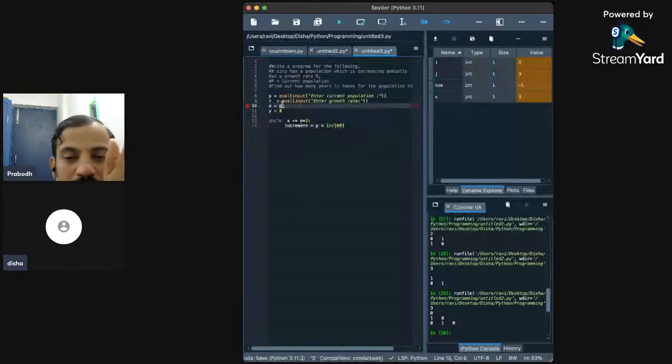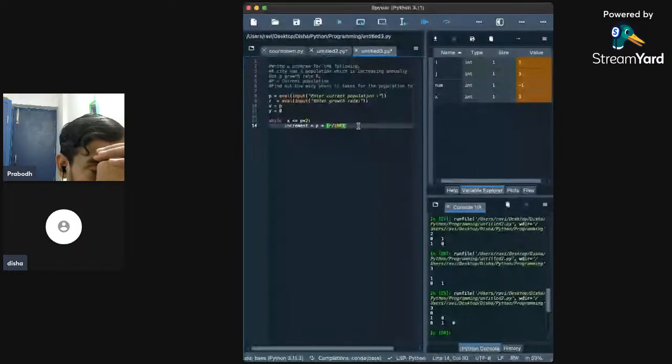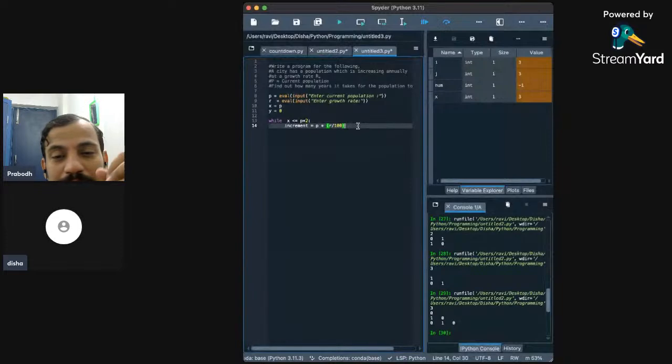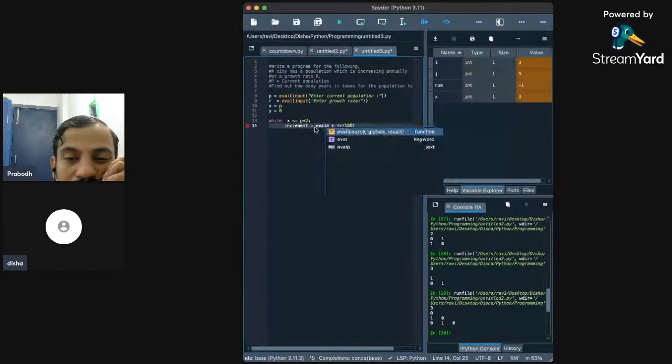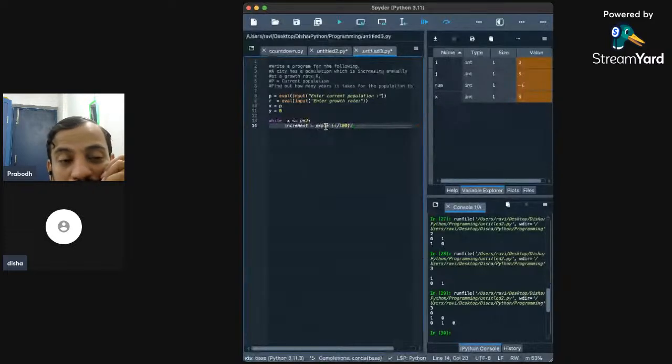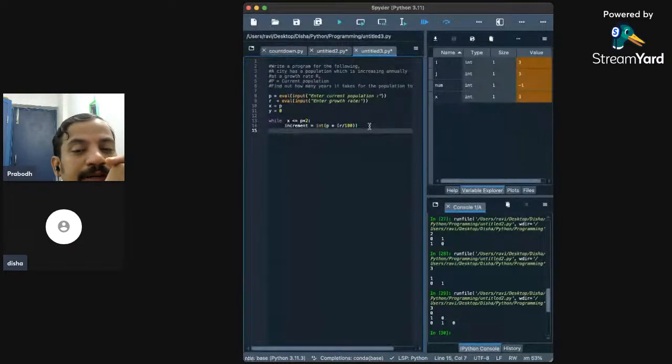So it could be possible that this increment could be a fractional number, but saying that we need a 2.5 person increase doesn't make sense. We use integer. You have to use int in this case, not eval. Eval will give us the numerical result itself. It will take the precision also. You have to use int. Okay, so what is the new population equal to now?